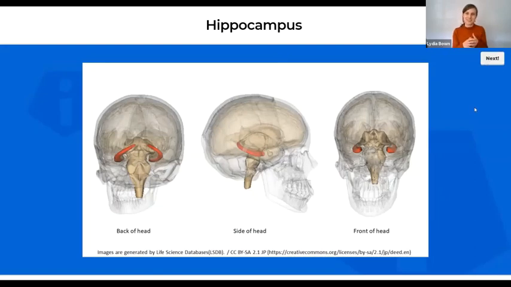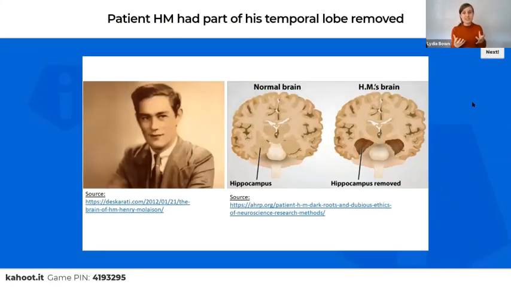So now we're going to look at some case studies. Case studies are things that have happened to people in the past, often really long ago, that have helped us learn about the brain. And sometimes they're really awful things that happen to people, accidents, really bad things. But actually they've enabled scientists to learn more about what the brain does. So one of these that we're going to look at is a guy called Patient HM. His name was actually Henry Molaison, but they called him Patient HM while he was still alive, so that he had some privacy, basically.